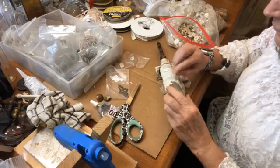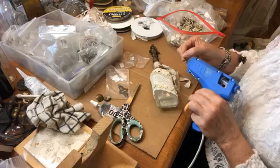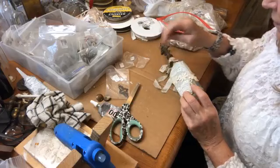So when I'm doing these bottles, I say, I'm gonna make some bottles. This is what I'm doing. And I'm going to continue working on all of these bottles so that I can put some in the shop for you guys to give as Christmas gifts. There are some already in there, but I think I want to make some more for you.